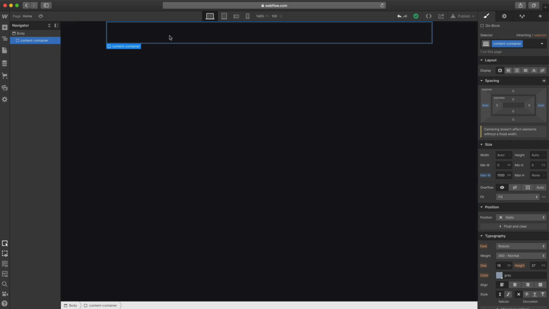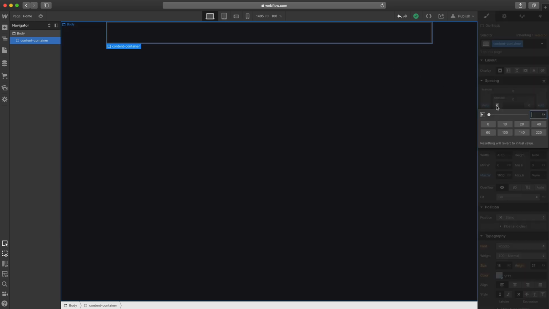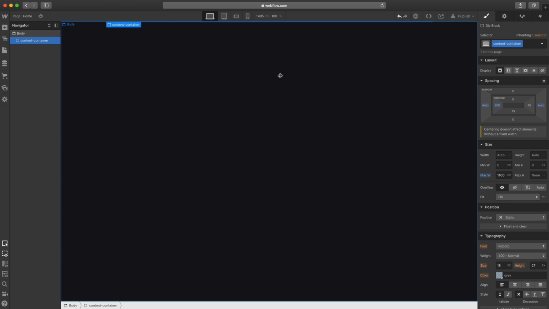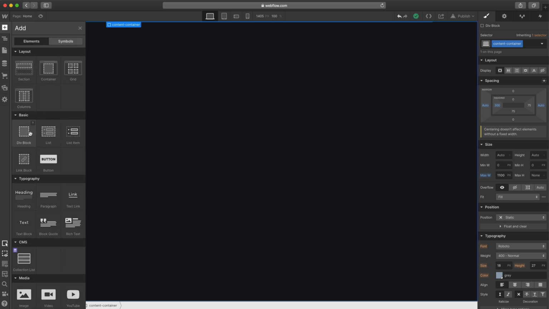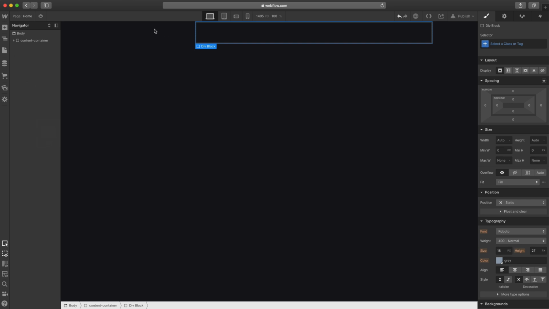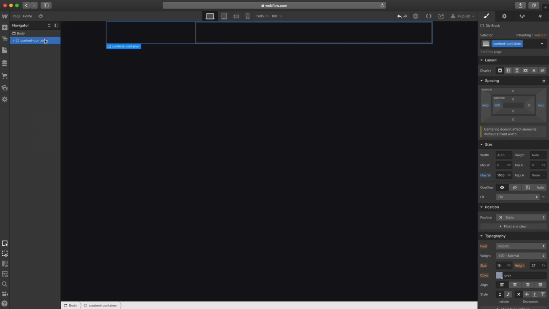So what we're going to do here in Webflow is I'm going to add a padding of 300 pixels on the left-hand side. And by doing that, you can't see it right now, but it's going to add a padding right here for that sidebar to be stored in, so it pushes all of our content over here on the right. I'm going to throw another div block inside of that, and now you'll see that this space has shifted over. If I select my container, you can now see that we have that 300 pixel gap there.